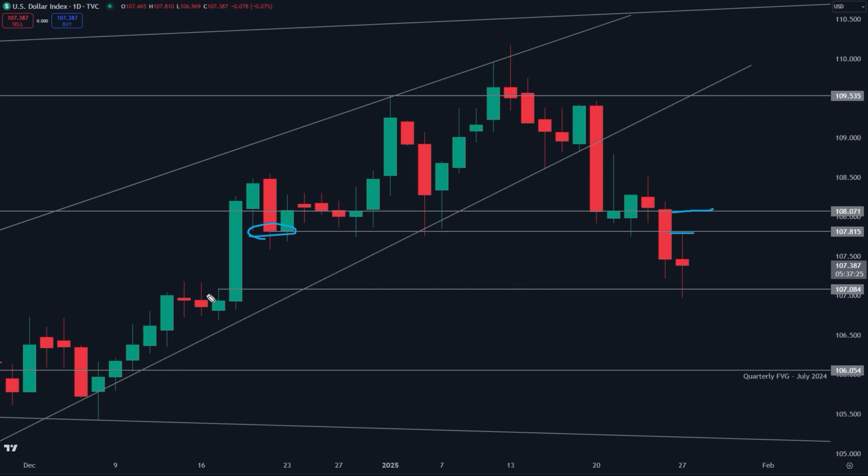However, you can also see where this daily imbalance back here, okay, this support level was tested here today, and we are seeing the DXY bounce. Now, it's unclear if this bounce is going to continue, because in order for that to happen, the market would have to close back above here. Okay, so if we got the EURUSD closing back below 1.044 and the DXY closing back above this 108 area, then that would show USD strength. But this retest right here, combined with the fact that we have FOMC coming up on Wednesday, that's why I'm not looking to long the euro right now.